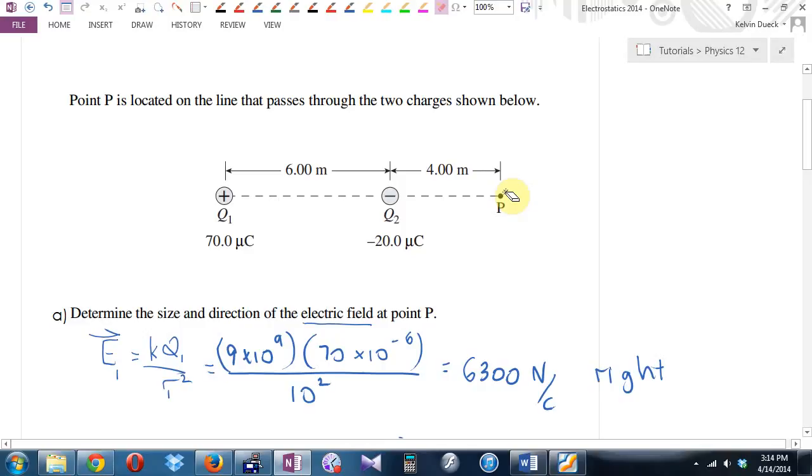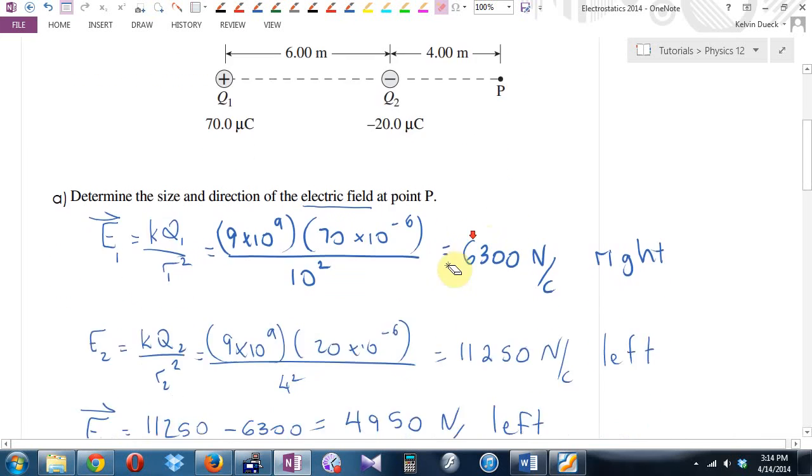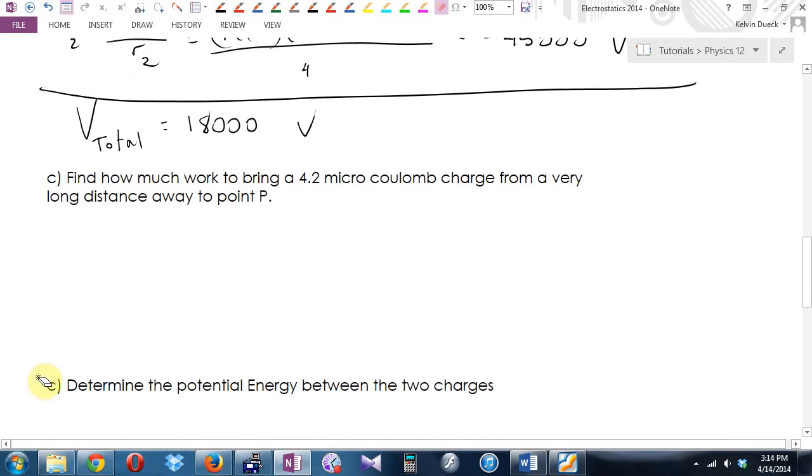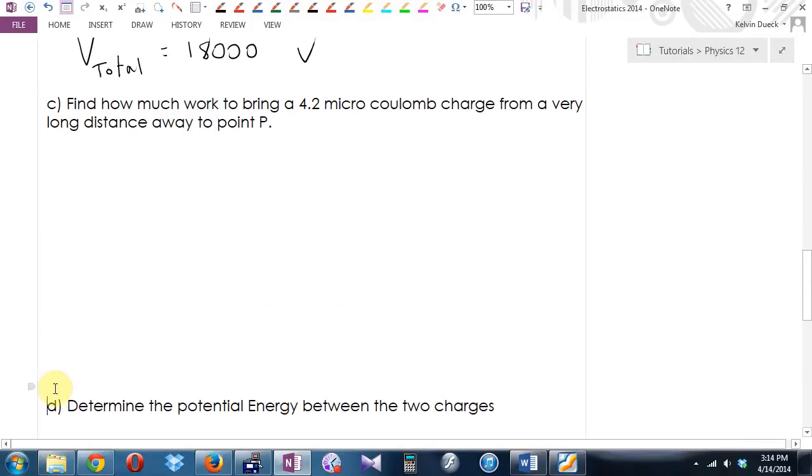From a very long distance away, what do I really mean, Ellis? From infinity, right? Okay. Well, I can't use force times distance, sadly. Wish I could, but no go. I can't use force times distance, so I'm going to have to use... I don't think I'm starting at any. I think I'm starting and ending at rest in this case.